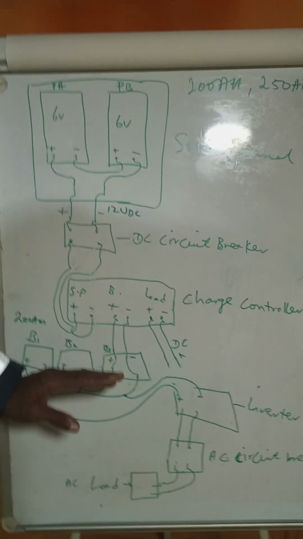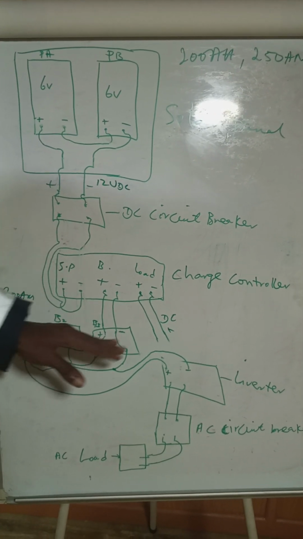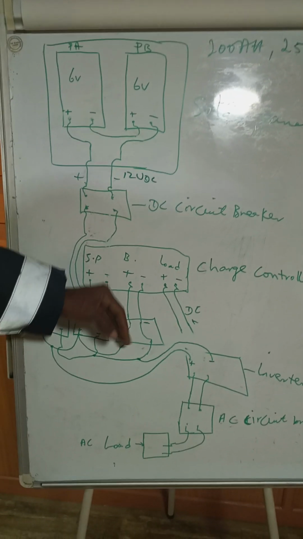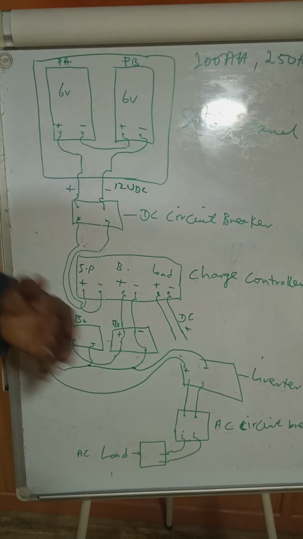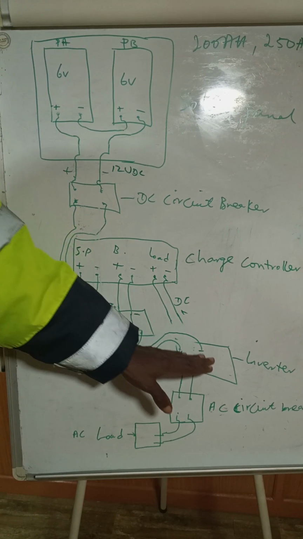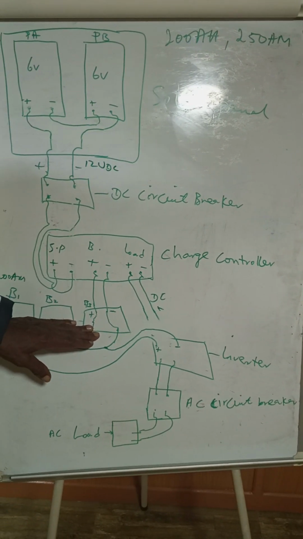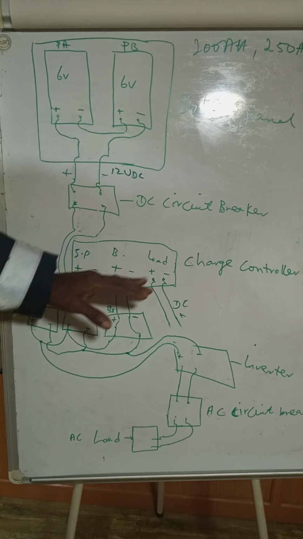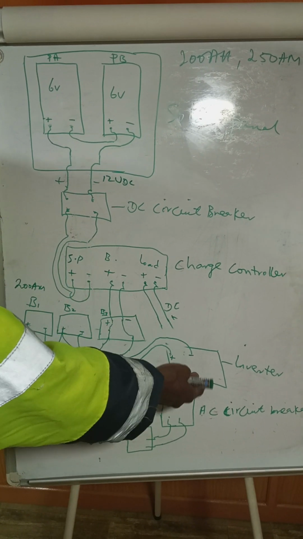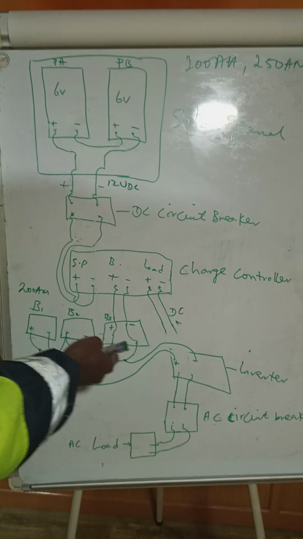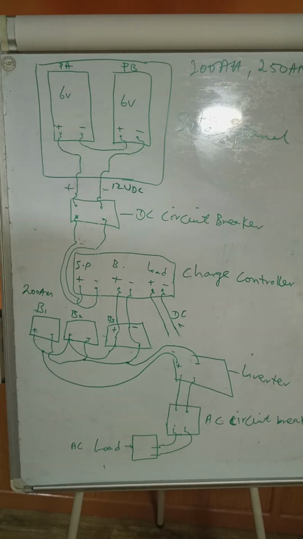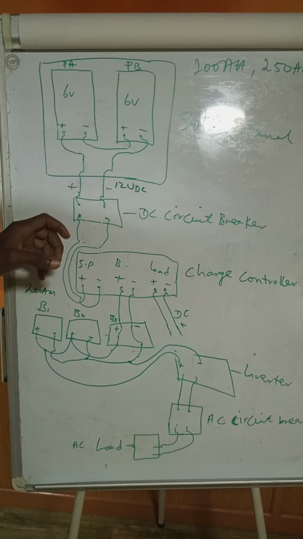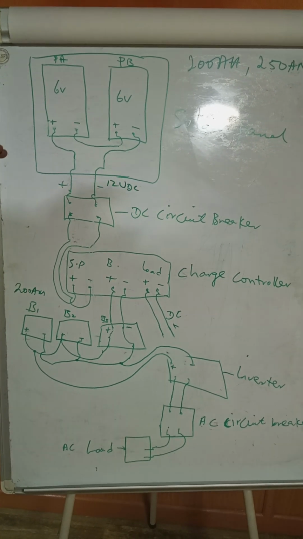Remember what I've just explained. At times it is very advisable that you don't connect the load terminal to the inverter and at the same time charge your battery. We prefer practically to connect your inverter via the battery while the battery is charging, in order to save the life of your charge controller. Because if you are connecting the load down to the inverter and the battery terminal down to the battery at the same time they are working, the charge controller may be overworked and it will reduce its efficiency. That is from the practical point of view we have noticed.